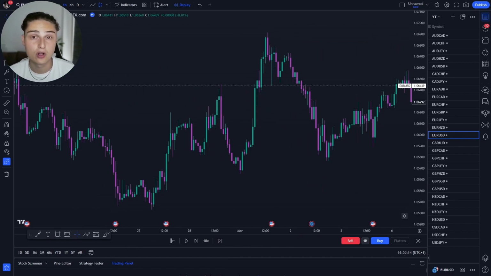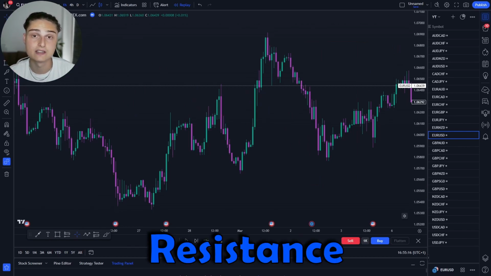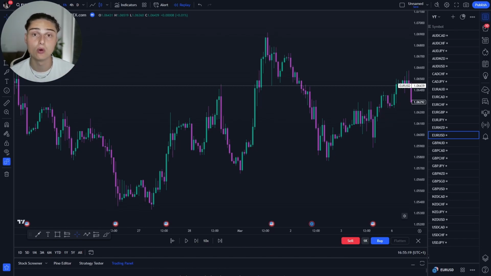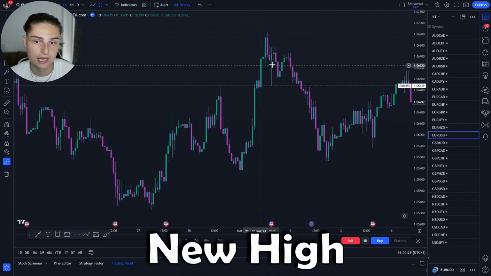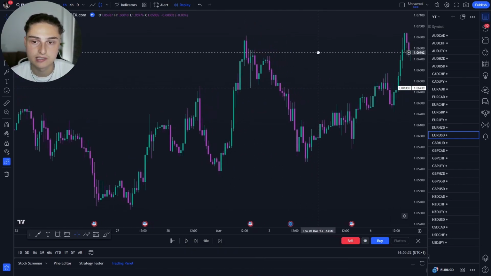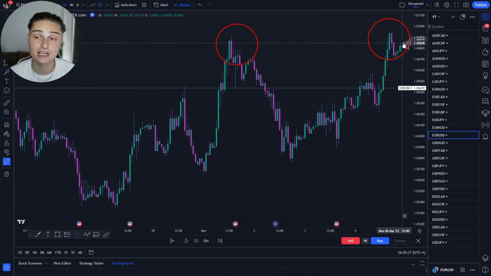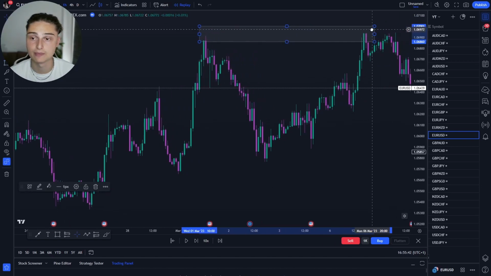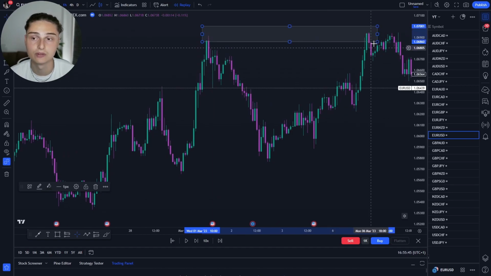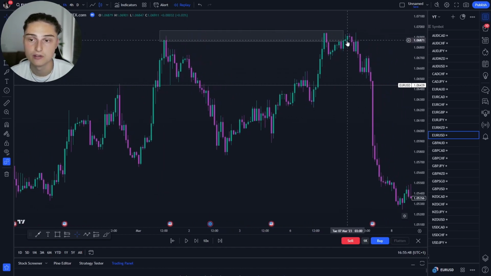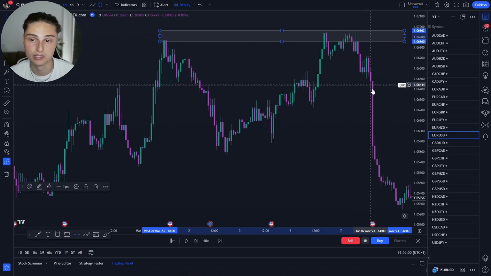And now I'm going to give you a quick little look into resistance, which is basically the same thing as support, but instead of bouncing up, it's bouncing down. So let's have a look at this. We found the area where price reaches a new high, which is here, and now we're looking to see if price reacts again. As you can see, we come up here, and next time price gets to a very similar area, it reacts, it makes a jump down. So we can say that is resistance, but for better confirmation, this would be the resistance.